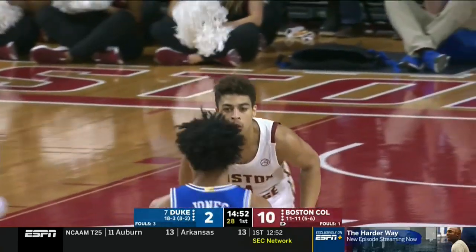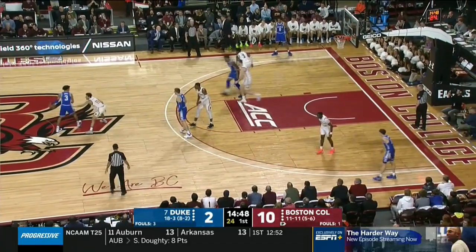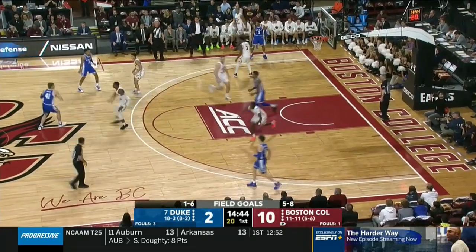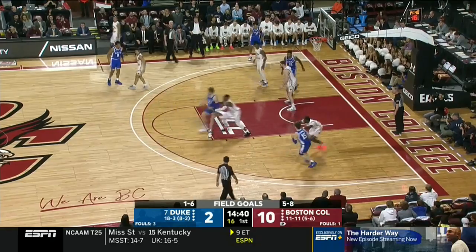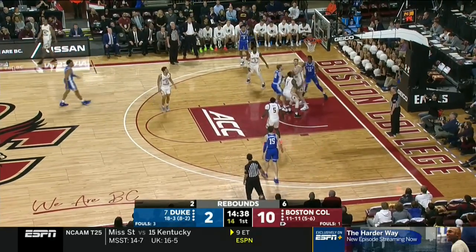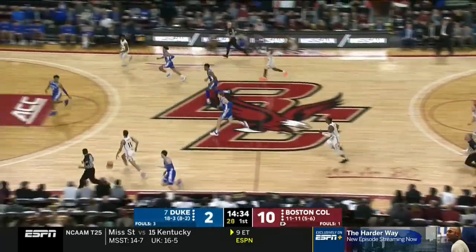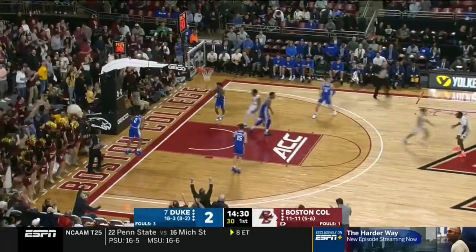It's amazing the rhythm that Boston College has been able to create with good movement. And again, a lot of their movement comes with the dribble. They use the bounce to move the defense. And I just watch eyeballs. I watch defenders' eyeballs. They follow the basketball, and that's where they can tend to get lost. Jack White, a little shuffling there, and that pass just eluded O'Connell. The high head, the flush for Jared Hamilton.